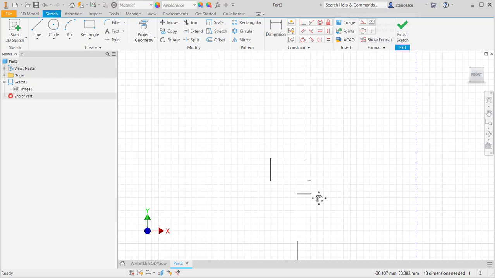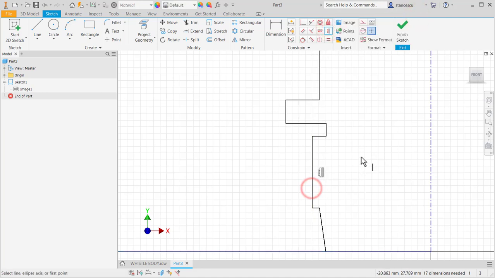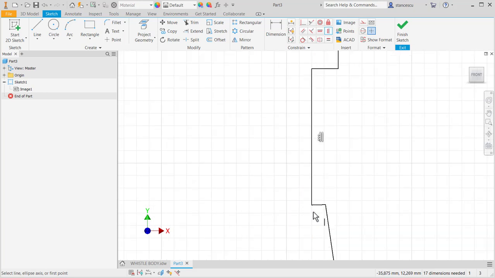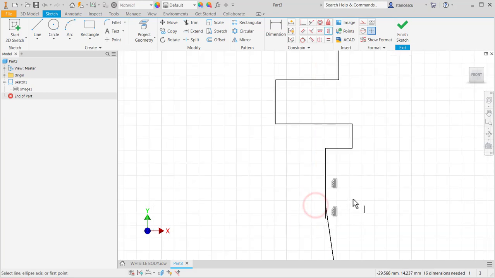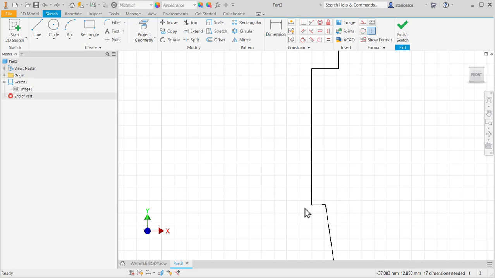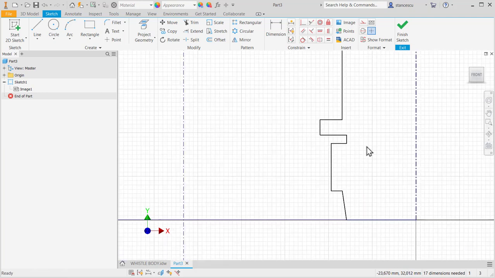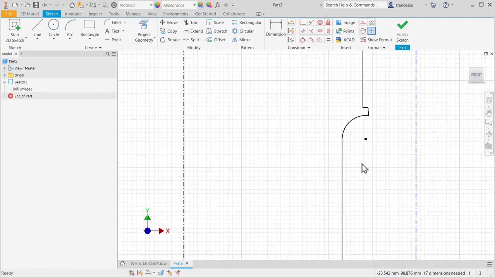There are some lines which are not vertical or horizontal; this one is one of them. This one is not good. Now, okay. And now I start to place dimensions.